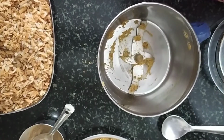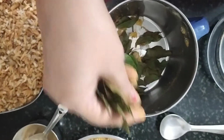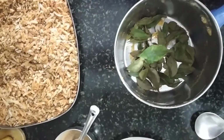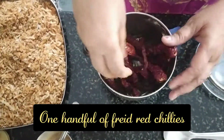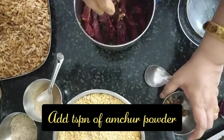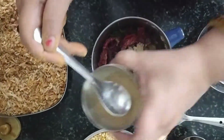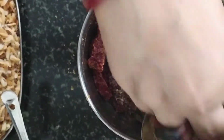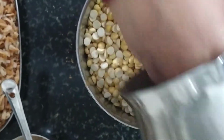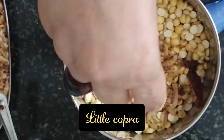So for that, of course, she wouldn't add anything much, I think, but I have improvised. I'll add just a very little, maybe about half a handful of curry leaves, and I'll be adding about one handful of red chilies, and then I'll be adding hing. I'll be adding Amchur powder, maybe a teaspoon, because it is basically a very dry looking chutney powder. For that, I'll be adding a whole lot, maybe about 2.5 cups of fried gram. That's it. There's nothing else. Maybe you can add a little bit of copra, very little.